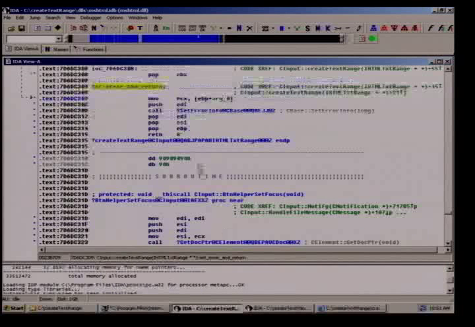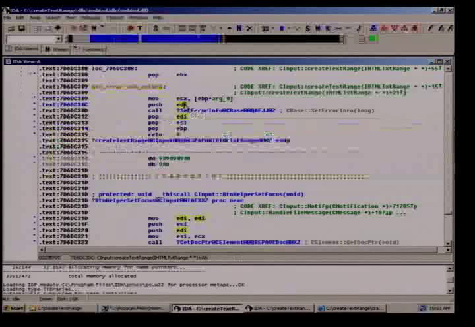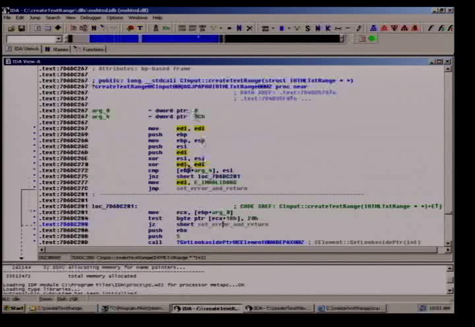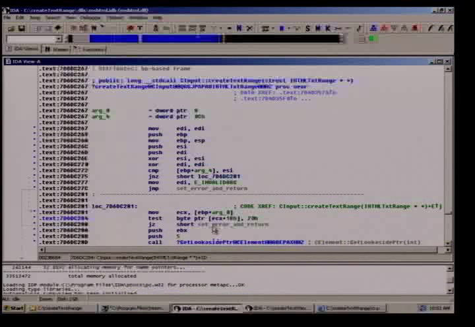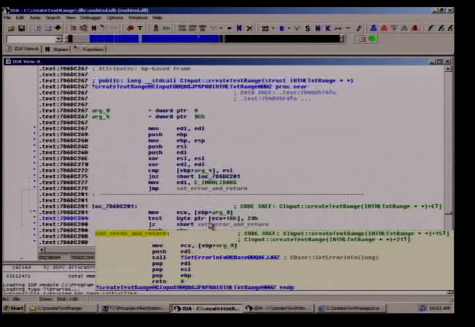So when we call setErrorInfo, we're going to set the last error code to EDI, but EDI was 0, and we never changed it. So the vulnerability is a result of a missing assignment to EDI on this path. Because we don't set the error code, the program leaves it as 0.